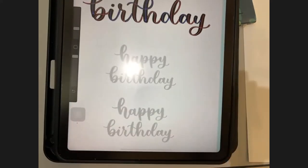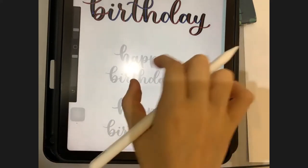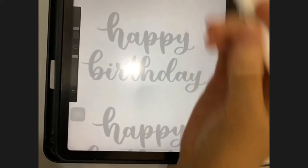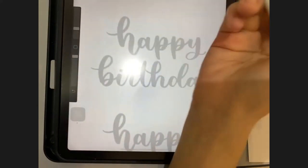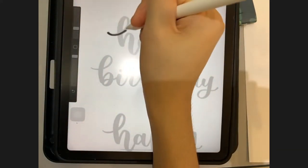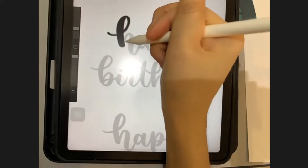The first one we would do would be happy birthday, and I believe everyone has friends or family whose birthdays are coming up, and this would be a great time for you to learn how to write it in calligraphy if you want to impress your friends and family. Okay, right, so for the word happy, we would start with what we learned just now, which is the ascending loop, and then we'll do the compound curve like this.